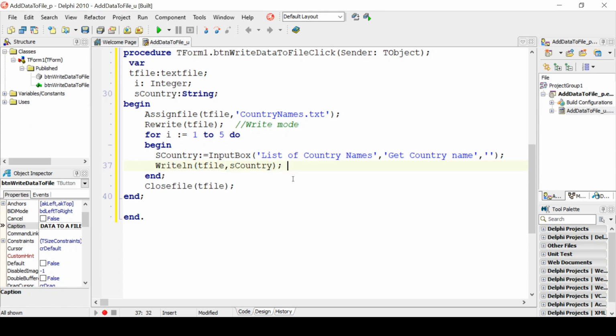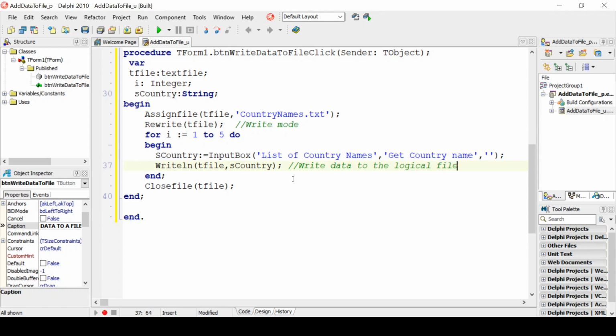So what WriteLn does, I'm going to put a comment, and remember, learners, comments are very useful in a program. It makes the program more readable. So I'm going to say, it writes the data to the logical file, which is TFile.